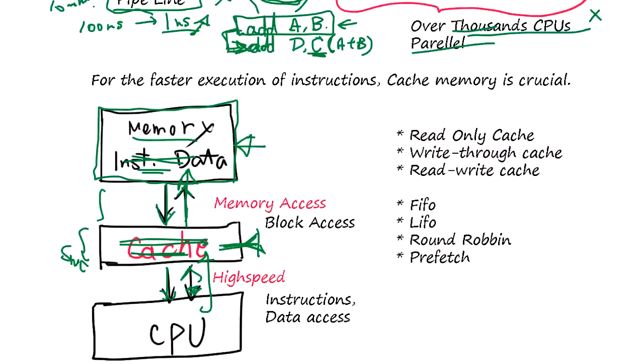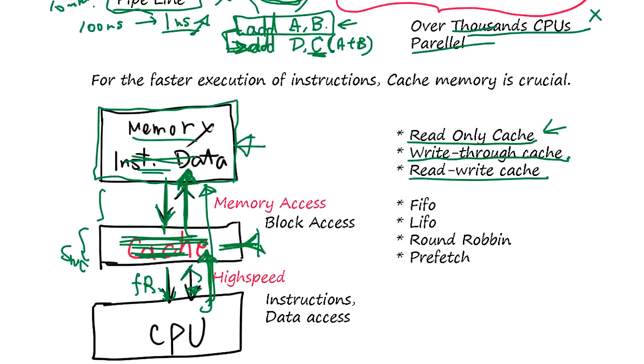So there are many kinds of cache. The read-only cache means you stage the data, and the CPU uses it for faster reading. But when it writes, whatever you write is immediately written back, so it's called a write-through cache. If the CPU just writes to memory directly, then it's a read-only cache. If the cache writes it back to memory right away, then it's called a write-through cache.